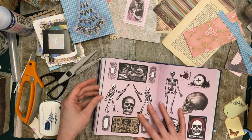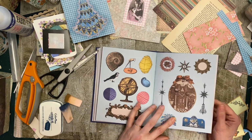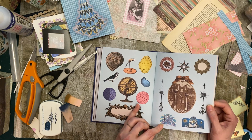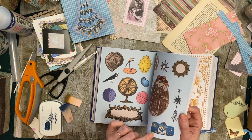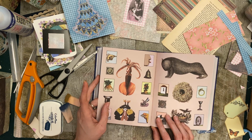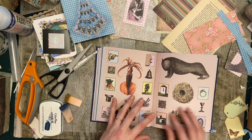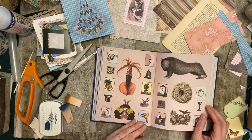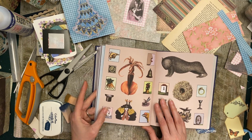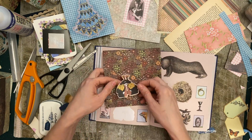Let's see what else we got. We got skulls. The skulls aren't really my style. Interesting. Some Masonic stuff here. And a bird's nest. Those are always fun. And a little, oh, for the bird. This one's cute. Look at that, lady. That's kind of fun. I wonder if this would look. That would be pretty wild.